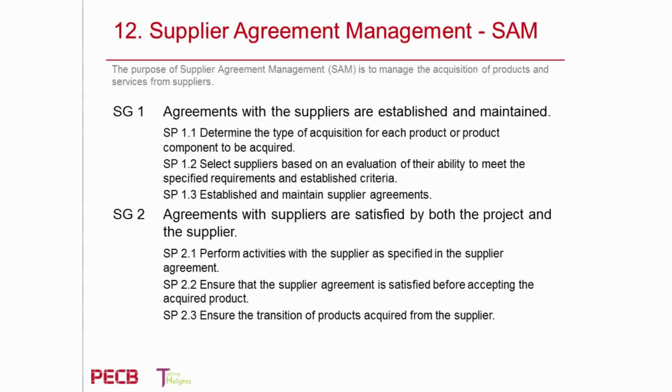So people who do a lot of ITIL work call this SLA, right? People who do ISO 20000 call this the service level agreement. But under CMMI, it's simply known as the supplier agreement management, which says that if you have agreements with your suppliers, how do you manage that? How do you work with your suppliers in such a way that you can guarantee the quality of products and services that they will be delivering?